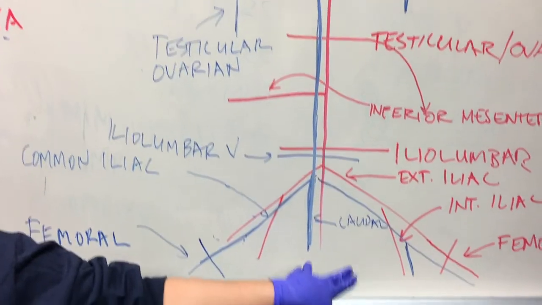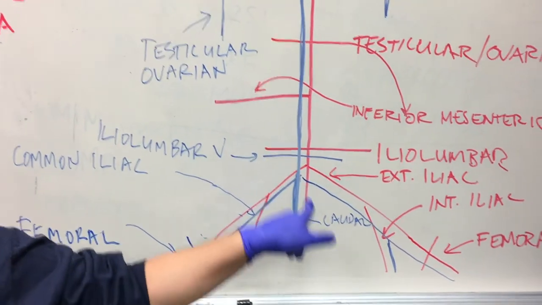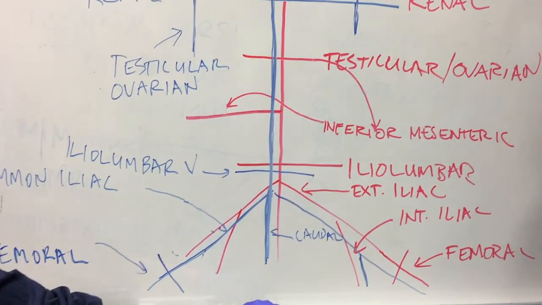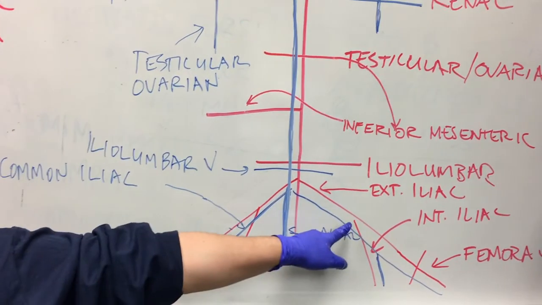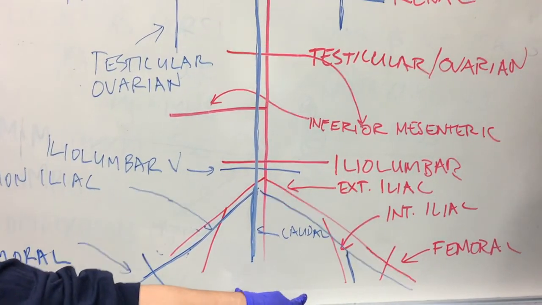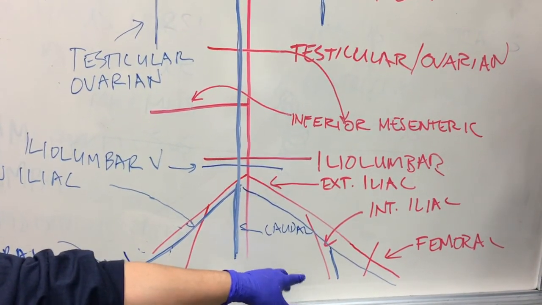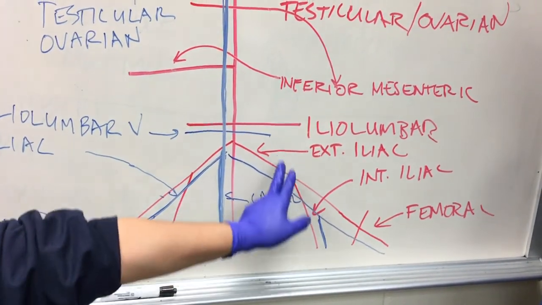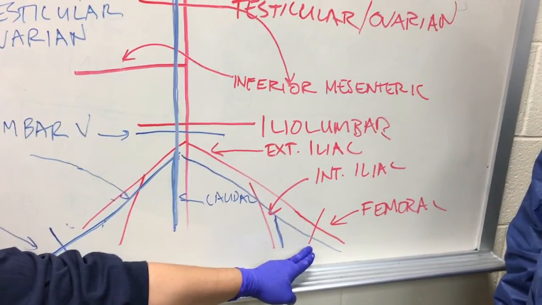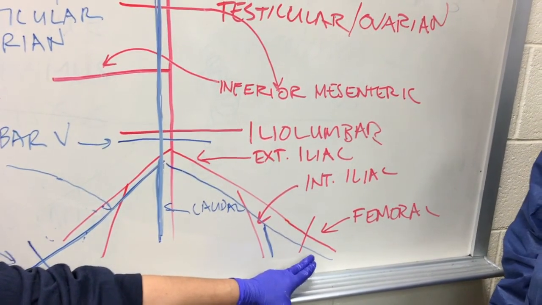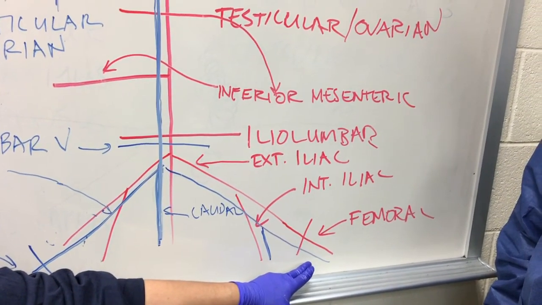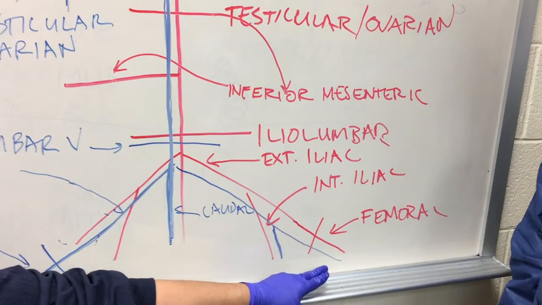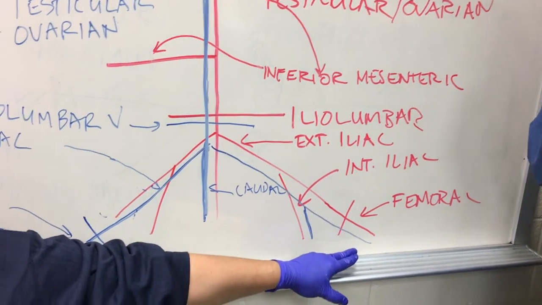And then we have a nice branch into both legs. In the plane of the abdomen, the right and left branches are called the external iliac arteries. There is a branch that comes off the external iliacs that goes medial into the sacral region of the cat. These are the internal iliac arteries. And once this external iliac passes the plane of the abdomen onto the leg, it becomes the femoral artery. Okay? So that's blood coming from the heart going to the rest of the body.